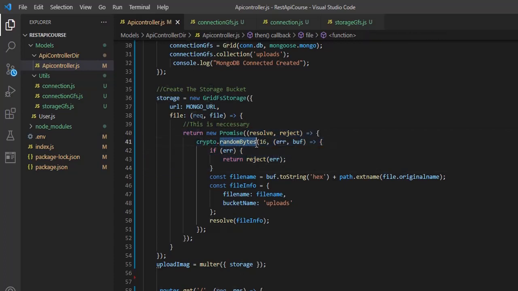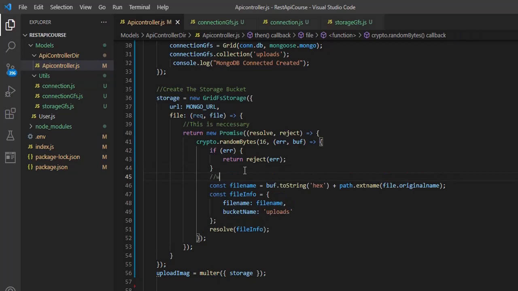Now we use the crypto to create random bytes, and if there's an error, we reject. Else, if there's no error, we create a file name using the buffer, the string, and the path.